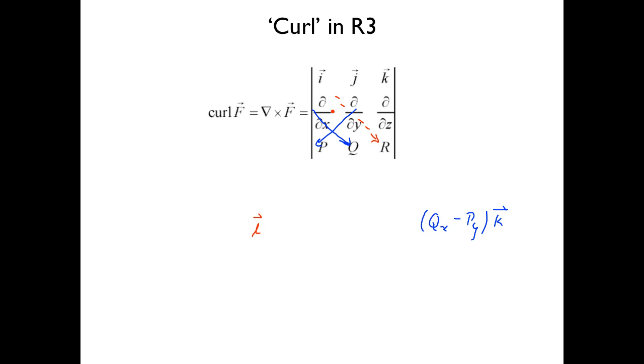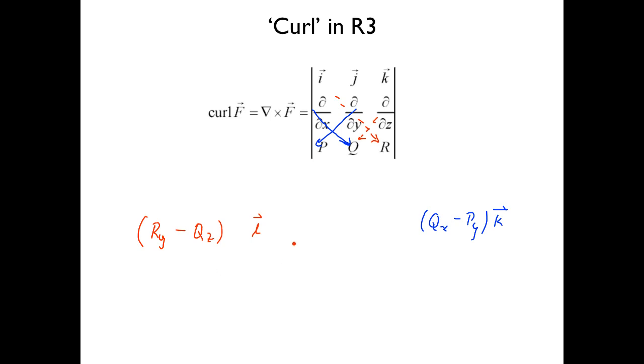So going down this side like that, that's positive, right? Remember our cross product algorithm for finding the determinant of a 3x3. So we're using that algorithm, but now multiplication means do an operation, right? That's what that second row is. These are the partial derivative operators. So that's r with respect to y minus, yeah, q with respect to z. Is that what we found on the previous slide?